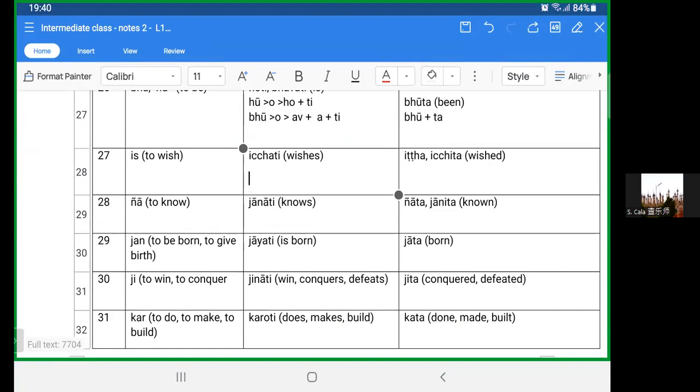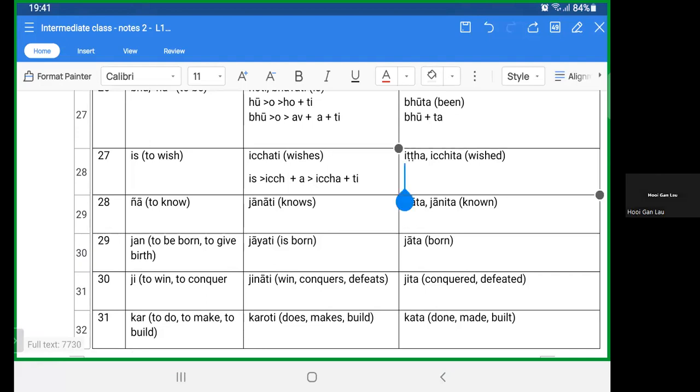Easy. Okay. All right, can you try? So the verb is icchati, that means the root is is. Plus a. The s is changed to iccha. Iccha plus. There needs to be a conjugation sign here. Is plus a. Then the verbal base is iccha. Iccha, right? Plus ta, you get it.